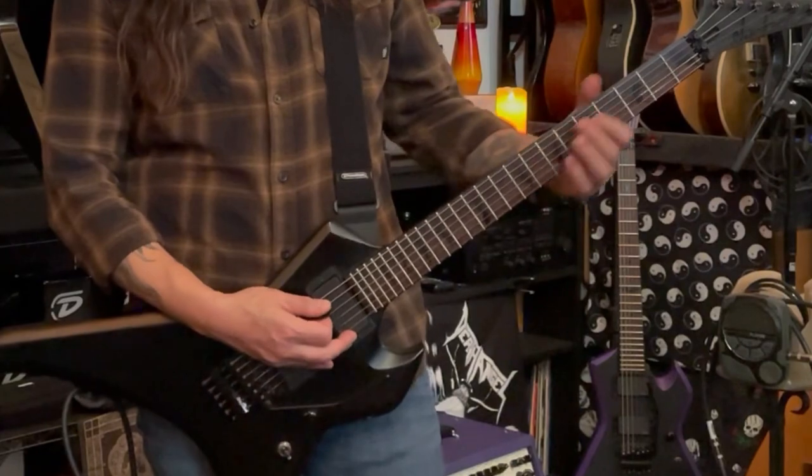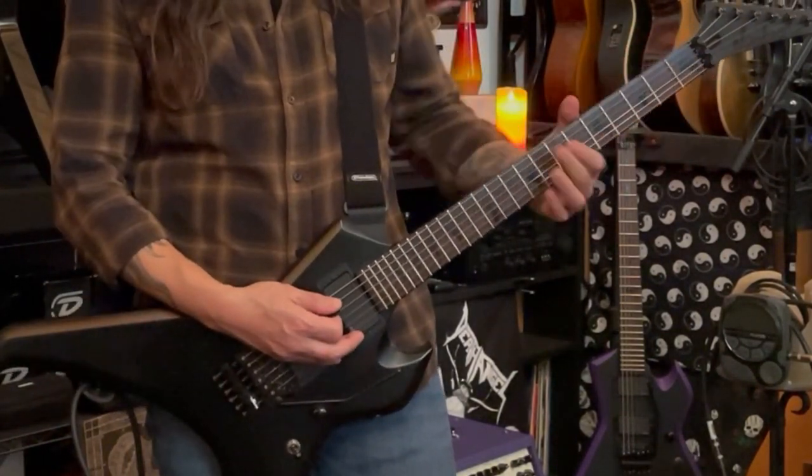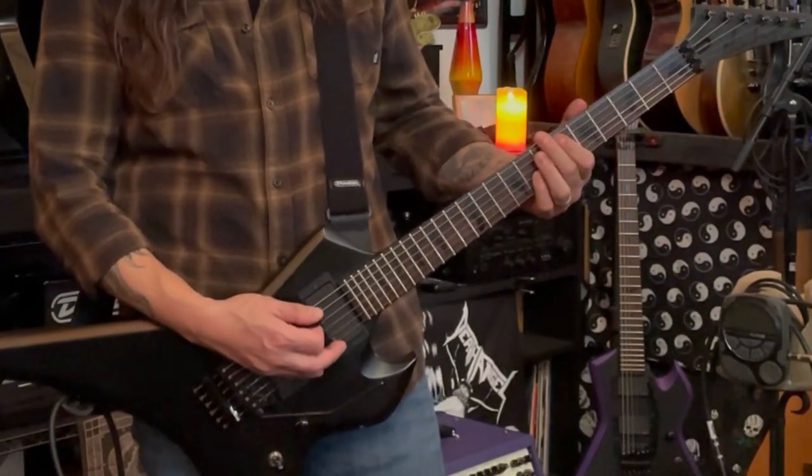with these octaves, right? So these are the single notes and picking, and this is octaves with slides.